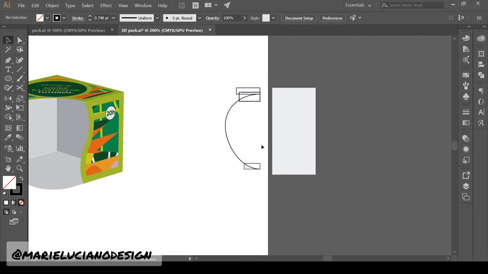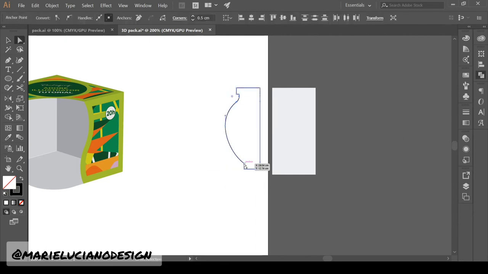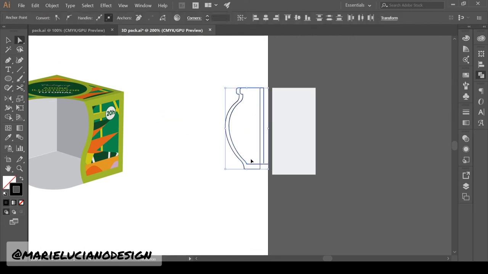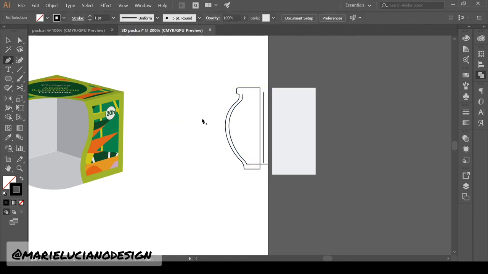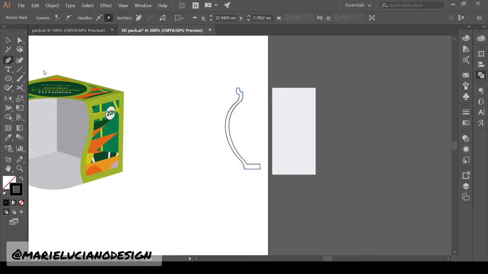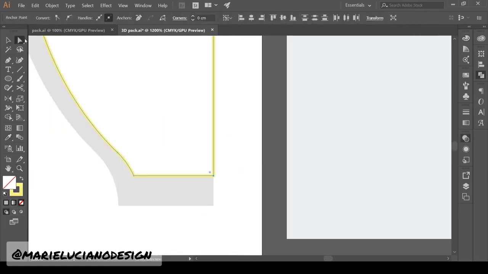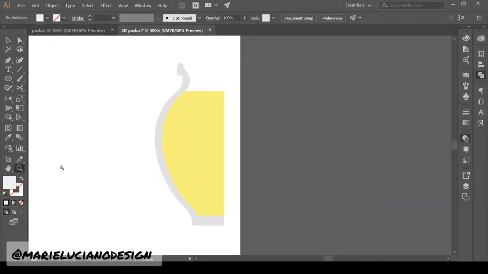So I'm gonna use this rectangle as reference of how tall and wide the candle is going to be. I'm just going to draw half a candle because we're going to use the 3D revolve effect instead of the extrude. So this is the outside of the candle, which is the glass. Now I'm going to do the inside, which is the wax. Change this to a gray and the wax to yellow.